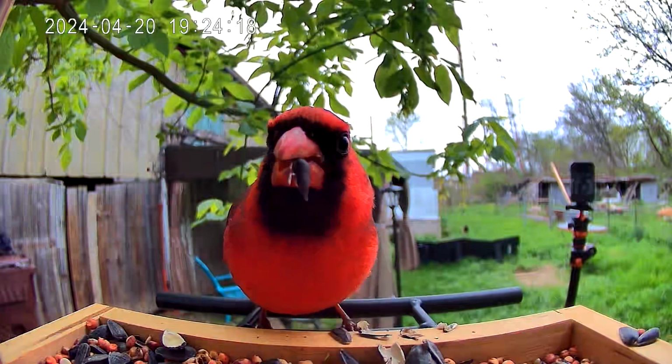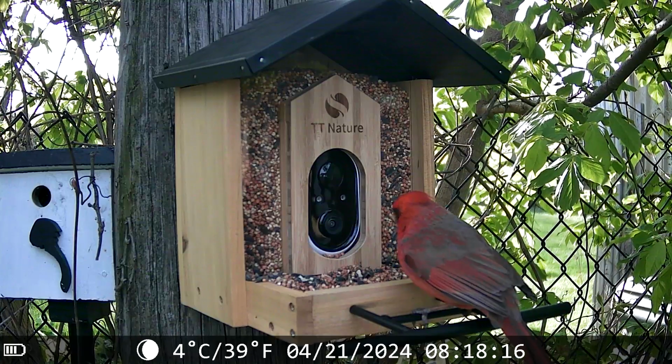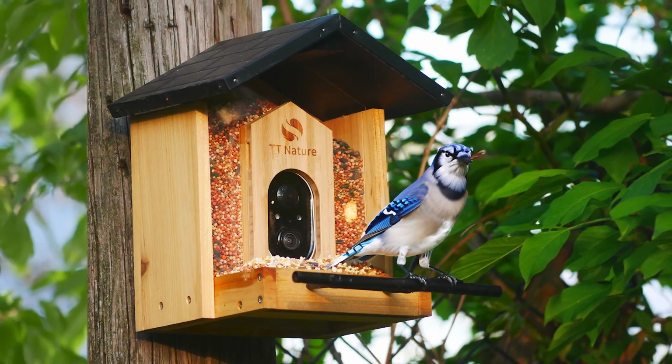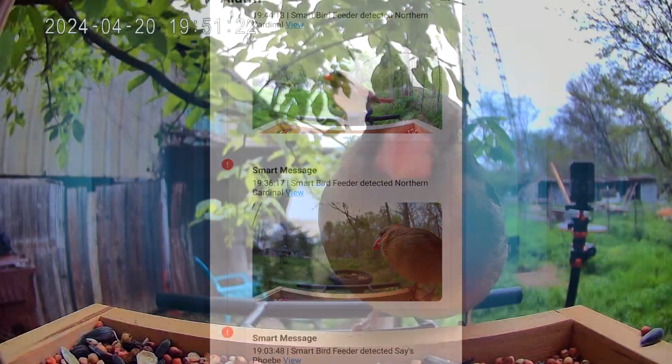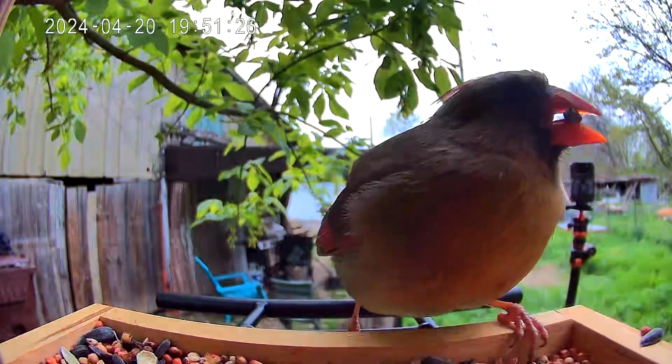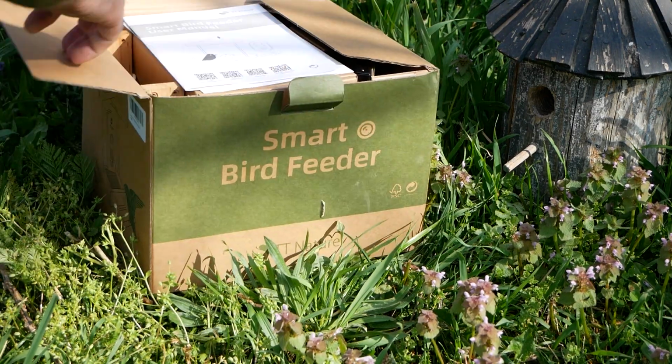Today we're doing some bird watching from the comfort of our home with the help of our new smart bird feeder from TT Nature. It looks stylish, has a nice quality camera that sends alerts right to your phone. And above all else, the birds just love it. And it comes shipped to your door, ready for you to get your bird watching on too.